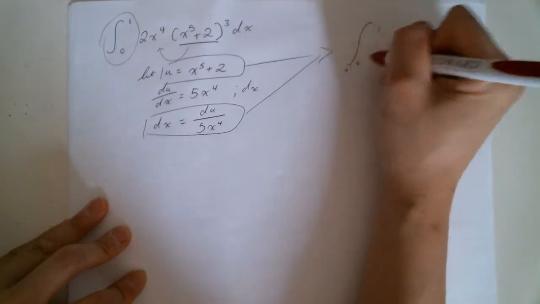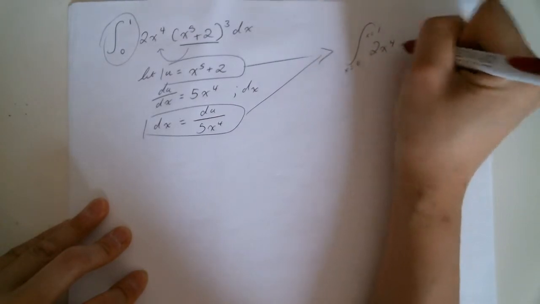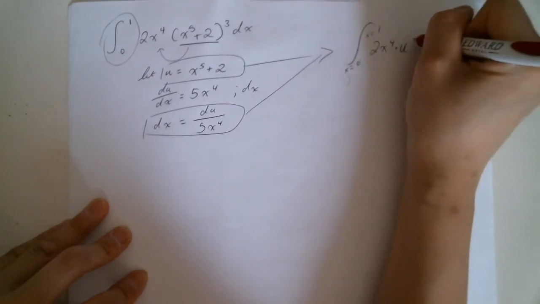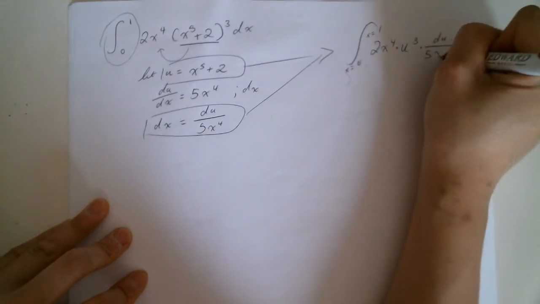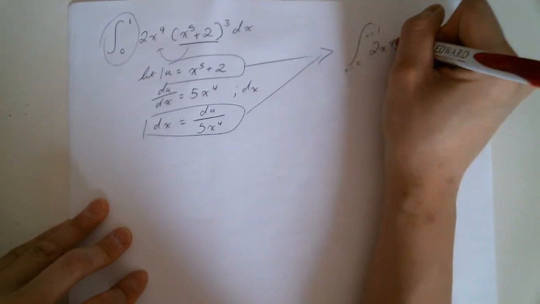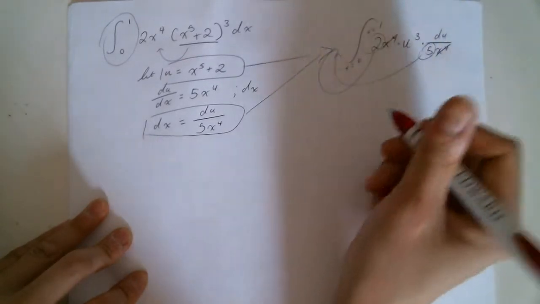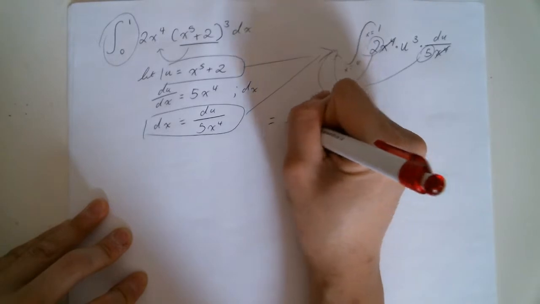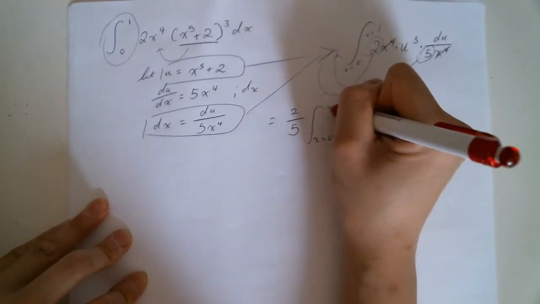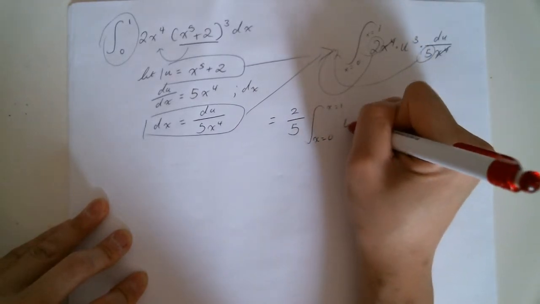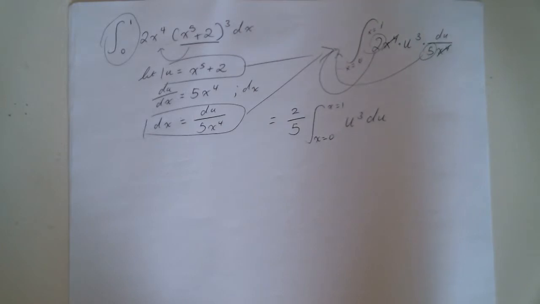I know we've kind of gone through the same thing a couple of times now, but I really want to reiterate that it's a very systematic approach that you can take on u substitution, and as long as you select the right function to be u, it'll always cancel and work out very nicely. So here we're left with a 2 over 5 in front of our integral as the constant. And of course, we're still integrating from x equals 0 to x equals 1. And now our integral is just u to the exponent of 3 du.